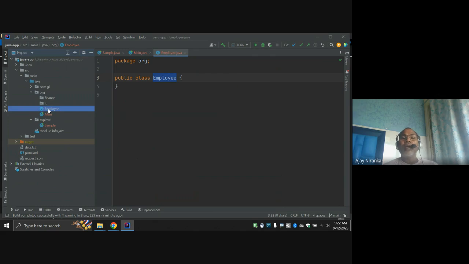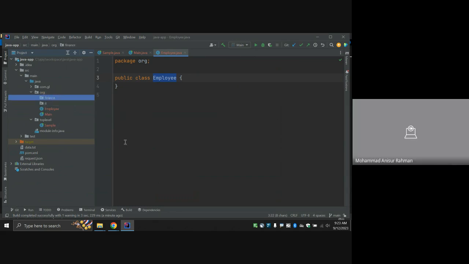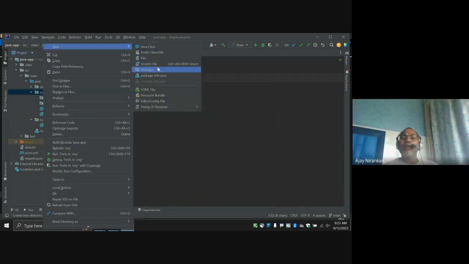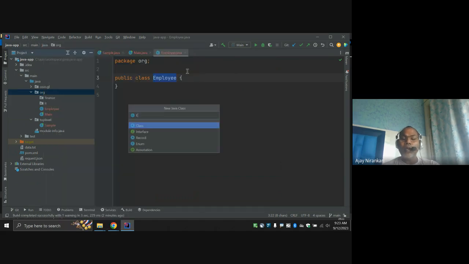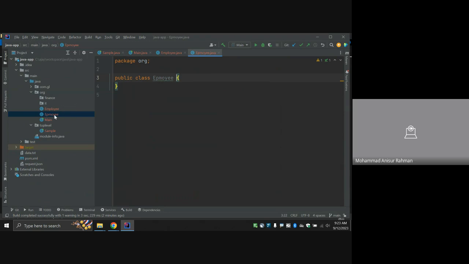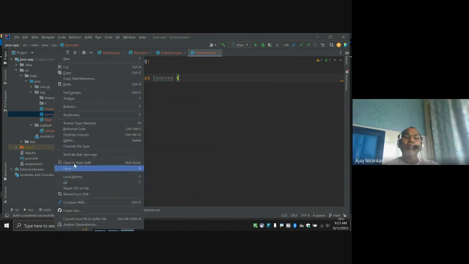Because in this organization I have three kinds of employee. Some are normal organization employees, some are IT employees, some are finance employees, right? All are employees. But if I am going to create another Employee inside the organization, the compiler fails because Employee class already exists, right? Okay, I somehow made a spelling mistake.